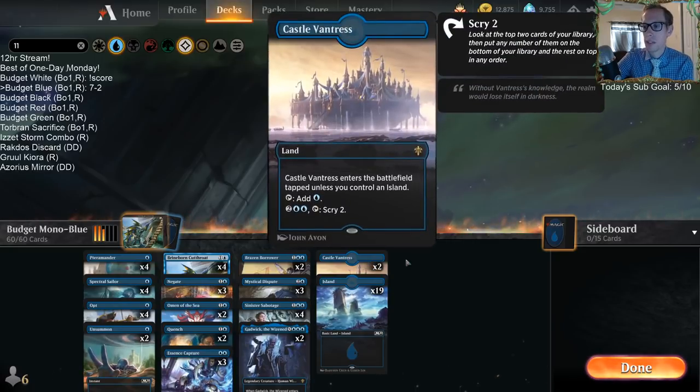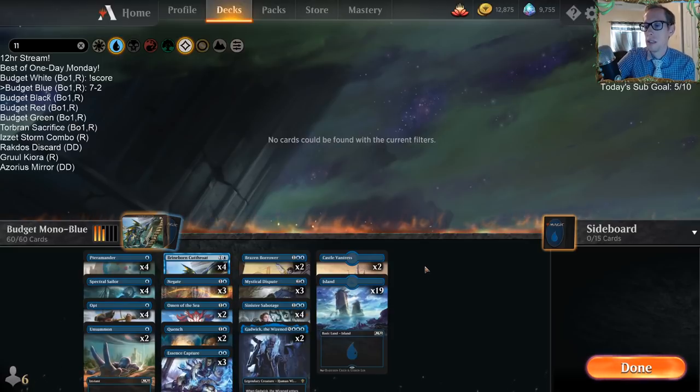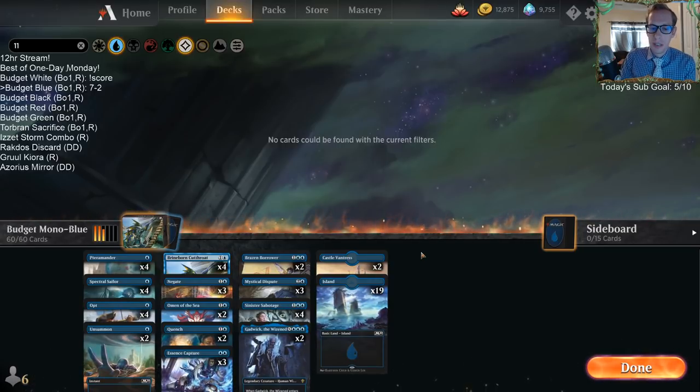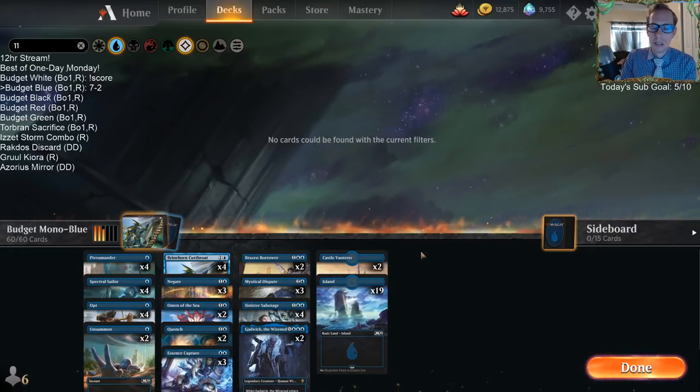Like we didn't use Castle Vantress at all in those games, so that's a card you don't use a lot. But it does come up sometimes that you do use it. So that's how to make it even more budget. And Thrix at the top end, I think, costs too much mana at 5 mana. I think Gadwick's a better top end card.